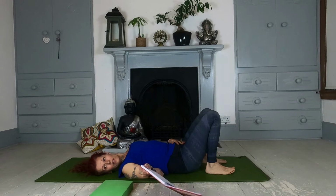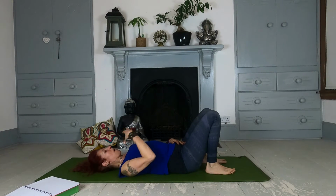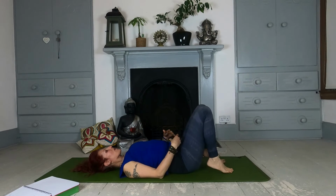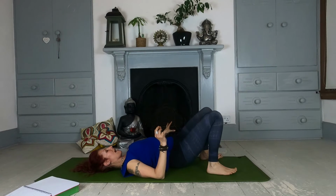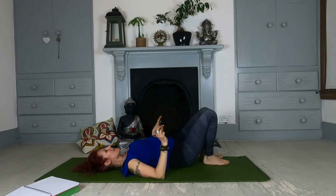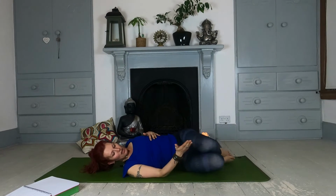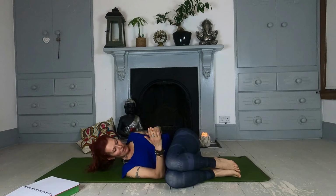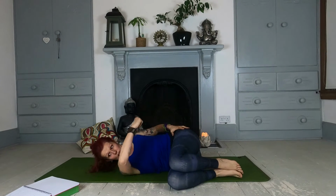I want the twist to be predominantly in the upper back and the thoracic spine. So I'll do the left side first. The hips move over to the left and the knees come over to the right. Now, rather than having your knees down low, bring your knees up high. So your knees are higher than your hips. They're tucked in close towards you.